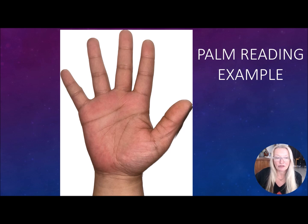Being a female hand, the first thing that stands out for me is the finger length. The standard length for the ring finger is approximately the same as the index finger for a female. If a female has a slightly longer ring finger, that gives a little bit more masculine traits. So she might be more ambitious and have a bit of a drive, and she might have a very solid sense of her ego. The long ring finger also gives a little bit of a risk taker. So she might have a risk-taking personality, which is quite helpful for the other features that she has.